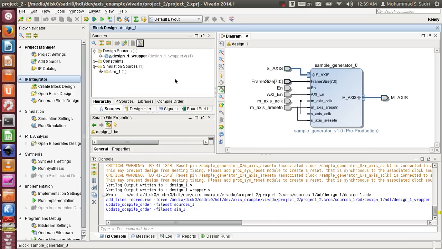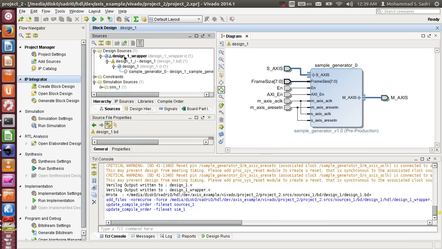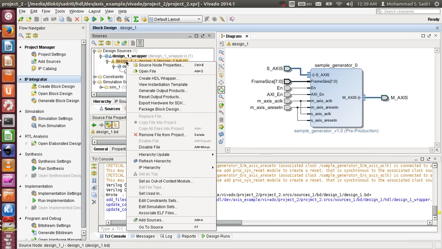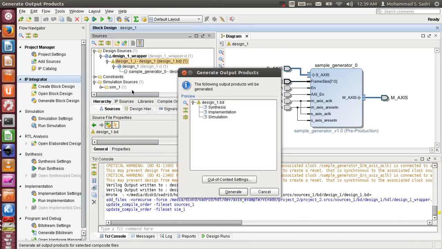Okay, now kind of top level HDL is generated for our design, and I go ahead and I generate output products. In this step, basically what Vivado does is it is copying the HDL code from the IP folder to its project folder.